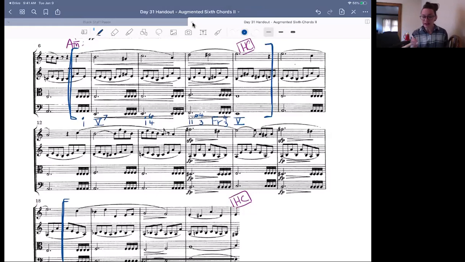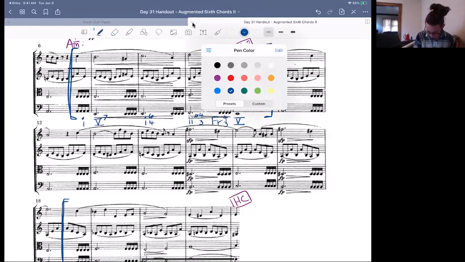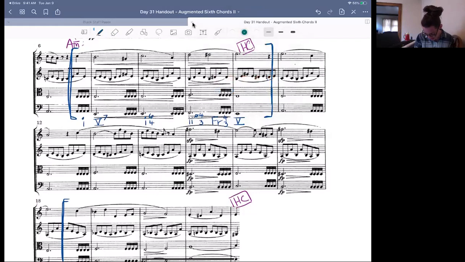And then look at how we morph that diatonic predominant into a chromatic predominant, right? So we've got scale degree 6 here in the cello. We have 4 here in the first violin, and 4 becomes sharp 4.